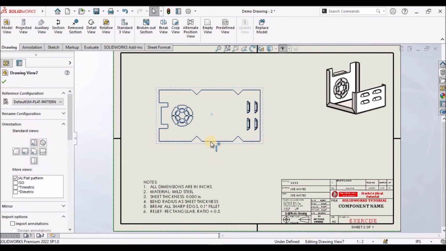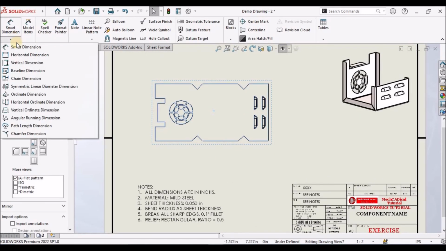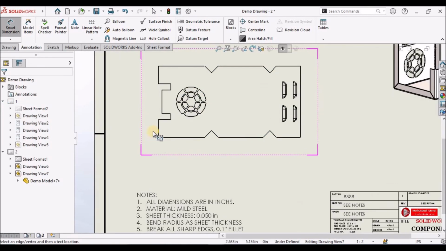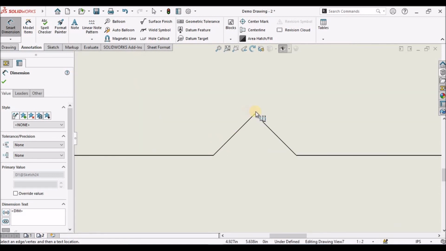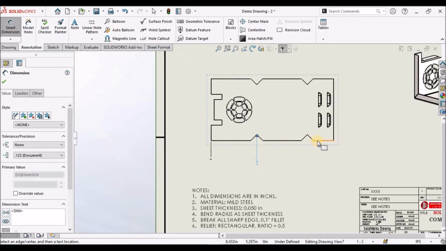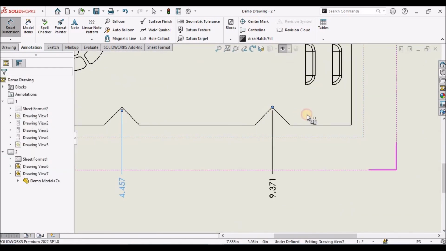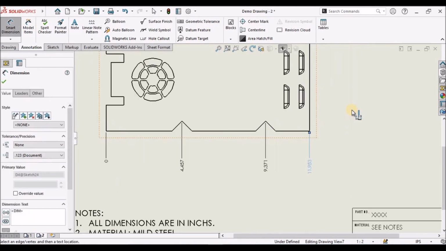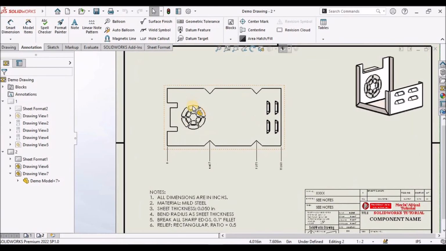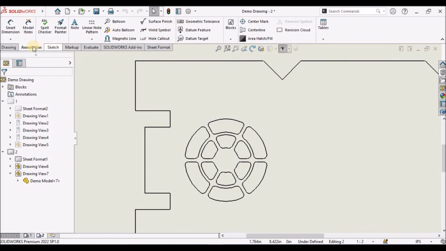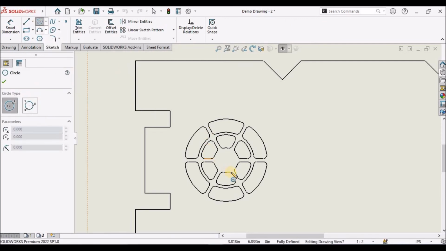After rotating, we can place ordinate dimensions. Select vertical ordinate, horizontal ordinates. Go to sketch, select a circle.